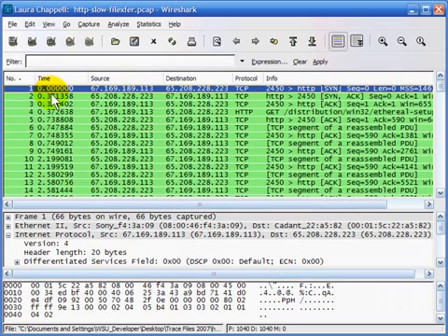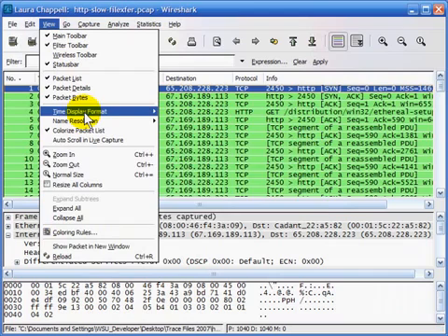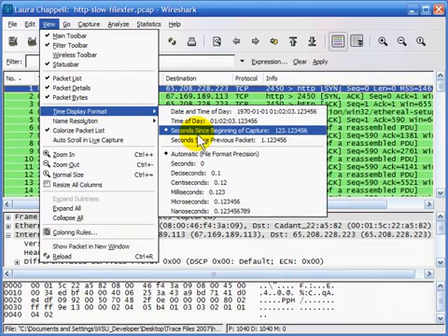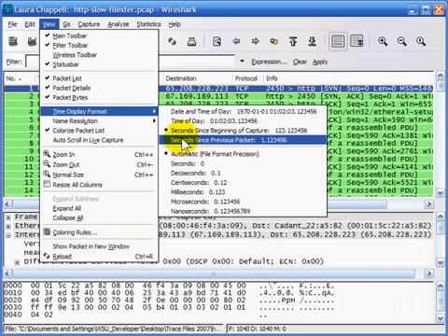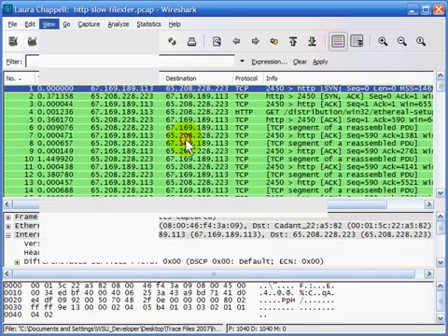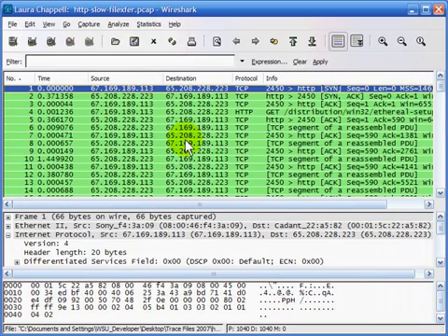I'm going to leave my colorization on here as I work in this trace file. The first thing you'll note is that the packet time values are set to the default, to show me when packets arrive compared to the first packet in the trace file. So I don't want that setting. Anytime you're troubleshooting slow performance, you want to change that setting over to seconds since the previous packet. So there we go.